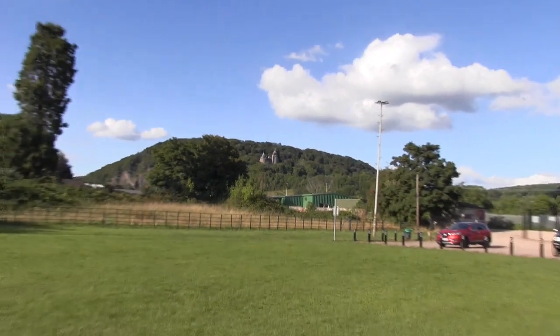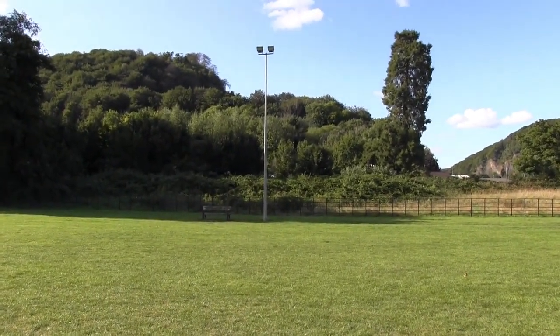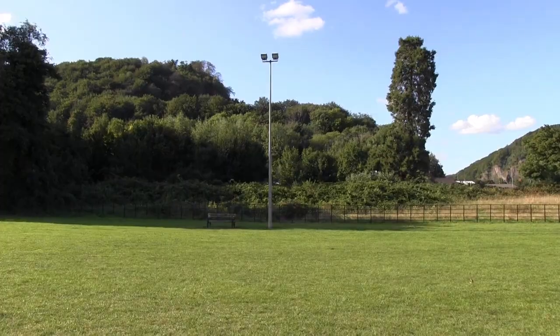We've moved to another mound location now, and it's just behind Pugh's Garden Centre in Morganstown. Now, it doesn't look much at all. I was here about 5 or 6 years ago, and it was fenced off. The mound was fenced off, and you could actually see the mound, but now it's all overgrown, so we can't really get much on camera. But do you want to tell us what you know about this mound, Ross?